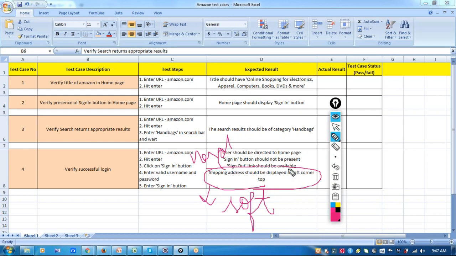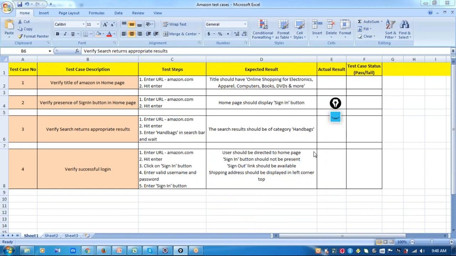Okay, so now I think you got an idea of assertions and its types, and the next video will be discussing the methods of assertions and how we implement them, the different methods with real-time examples.